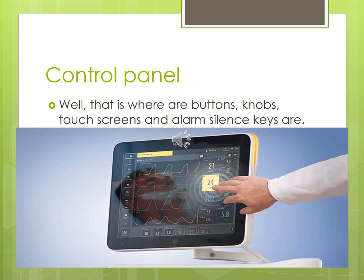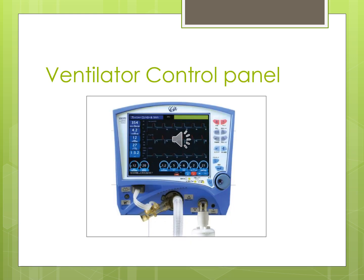The control panel is where we do all of our work — all the buttons, knobs, dials, and graphics display. The Servo-U looks very fancy compared to older ventilators. The Servo B and C were what I used when I first started. The control panel has everything the RT manages. Different ventilators look different — some use touch screens where you touch the screen and turn a dial, then acknowledge the change by pushing the dial or pressing the button again, to avoid accidental changes.